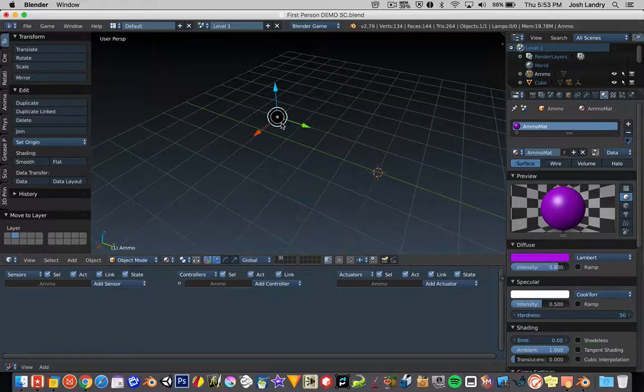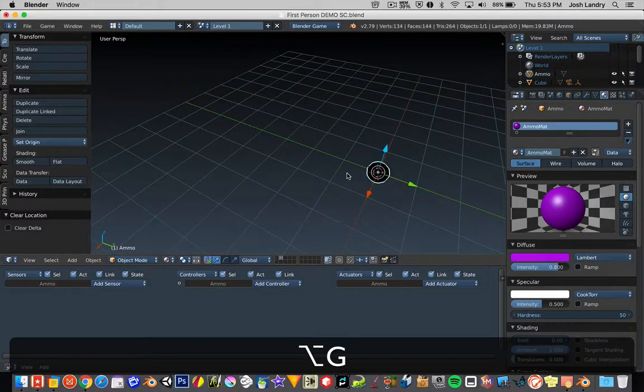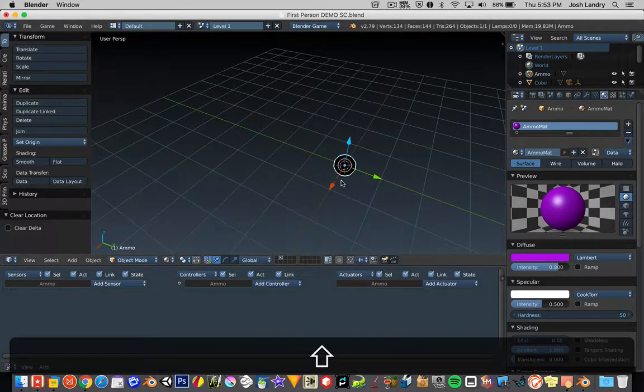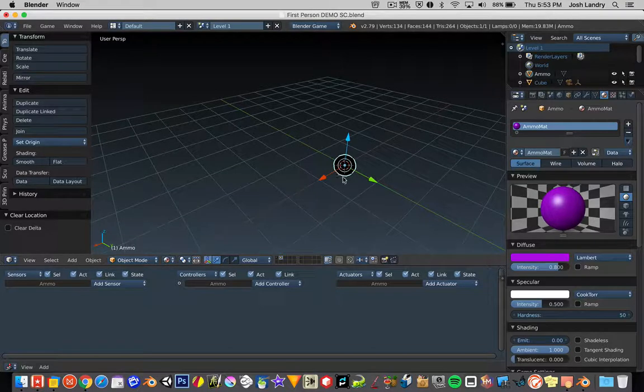Now it's black because there's no lights in this layer, but that's totally fine. What I want to do is get this ammo back here to the center of my grid. It's generally just a good idea; things generally work better. So to do that, I'm going to press Option G. And when I press Option G, now the ammo is at the center of the grid. So there it is.